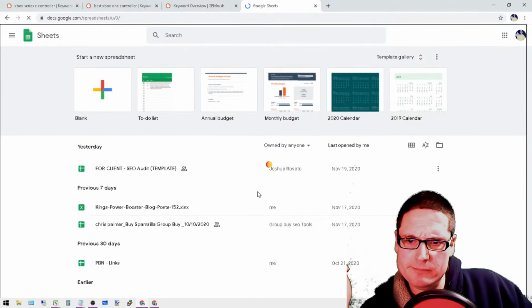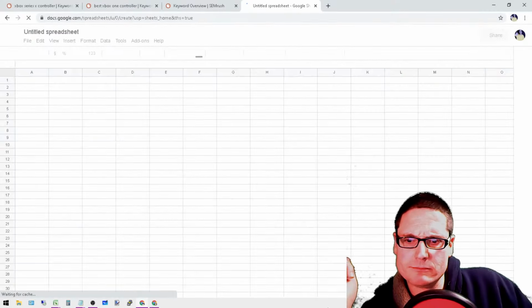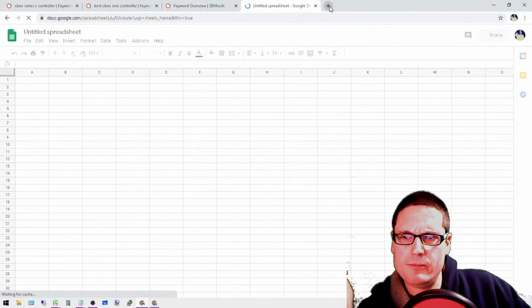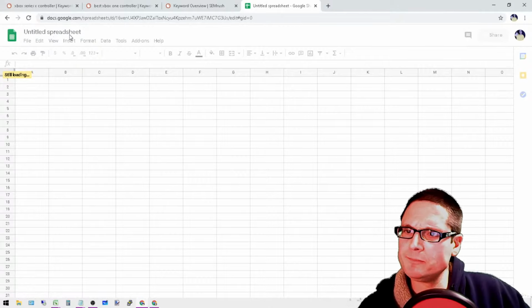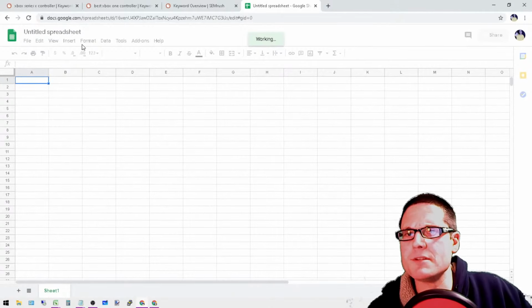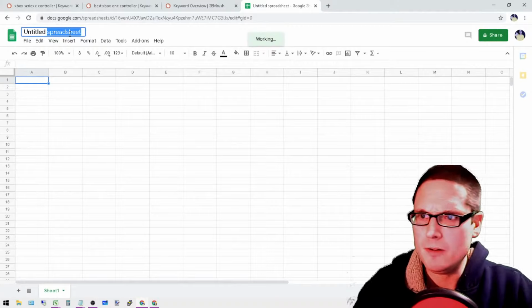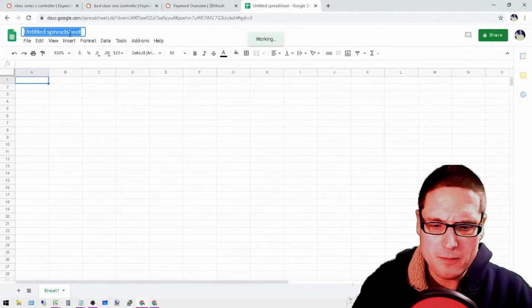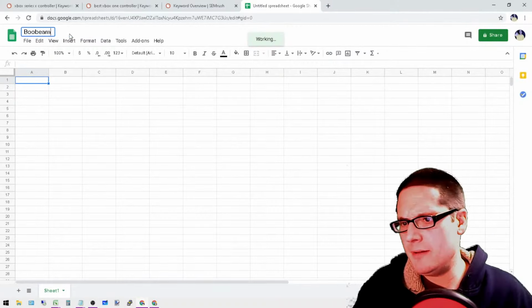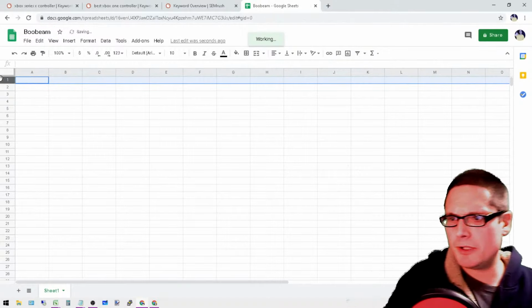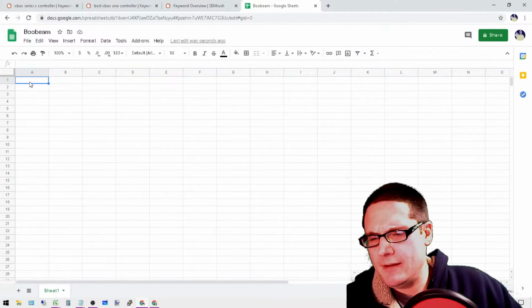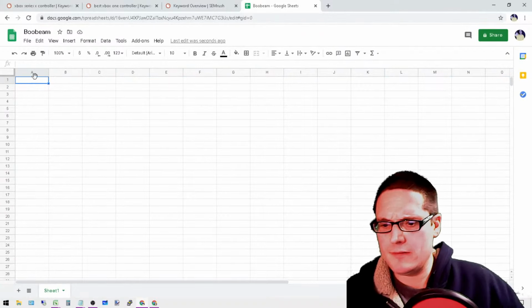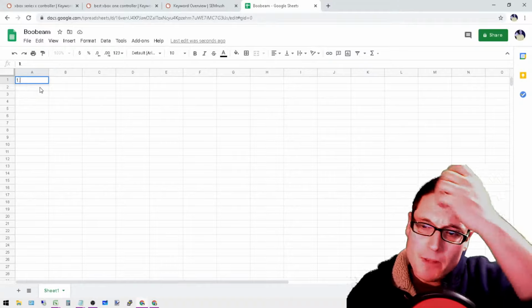New. All right, we're going to go ahead and name this Boo Beam. So this is going to be the first page that we're going to do.